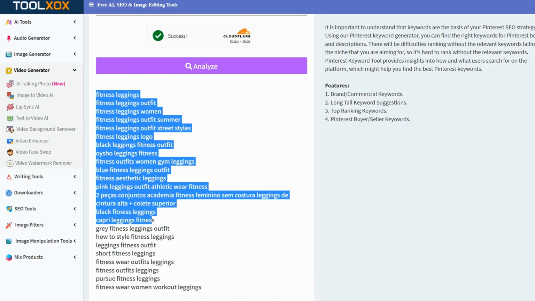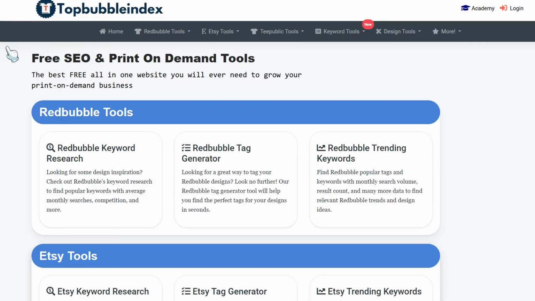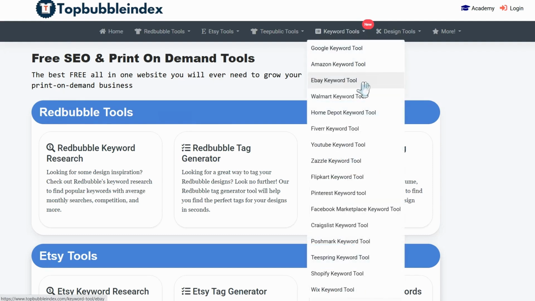And the next tool quickly, likewise, here at top, PuppleIndex.com for sure. If you are working on print on demand on Etsy, Redbubble, or even TeePublic, you can know this amazing website. But most importantly here, this section that says keyword tools. Here you can get the best keywords in each platform, including the Pinterest keyword tool.